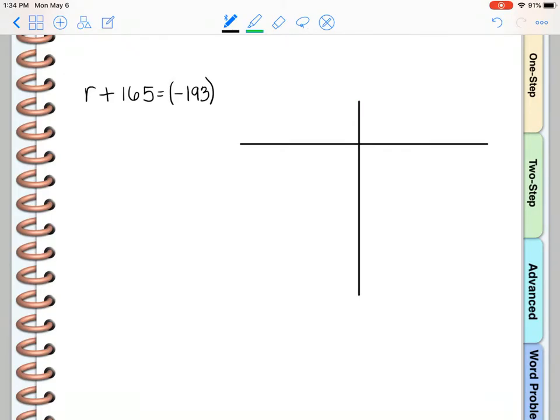And then I need to write my equation in the frame. And here's a rule. You don't want to put unnecessary parentheses in the frame. So in this case, those parentheses are just so I won't overlook the negative sign. I know it's there, so I'm just going to leave those off and write the number, the constant, in the frame. So this is the constant side, the number side, and this is the letter side or the variable side.